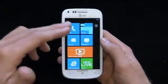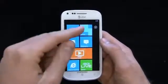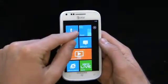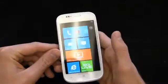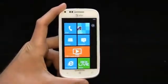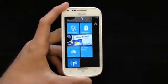You look at messaging, for example, or phone, and I can see perfect cases where those should be rectangular, because you could say, okay, missed calls on the home screen. John Doe called me, Steve Martin called me, Greg Williams called me, and I could easily see those without actually clicking on the AT&T tile there. Otherwise, it's a pretty decent home screen. You do get some level of customization, and some people may not want that.